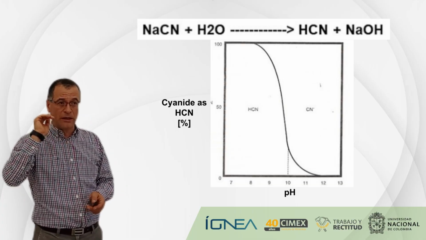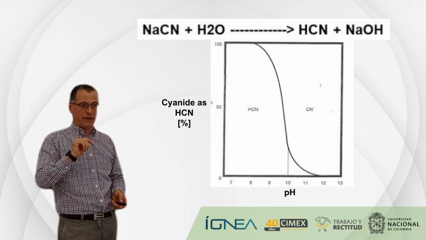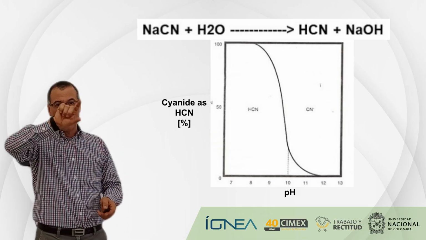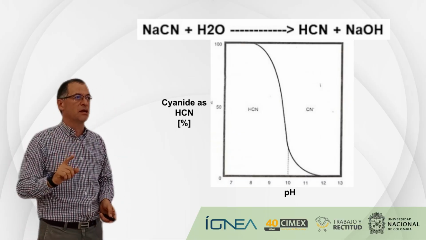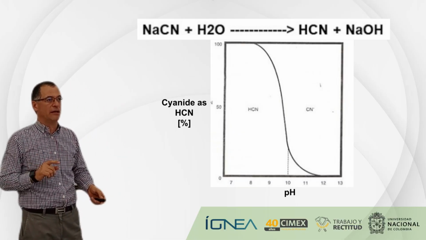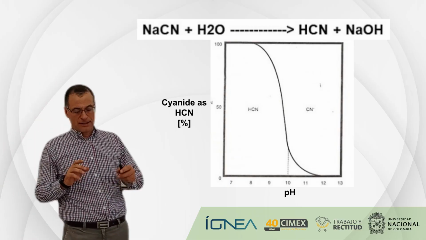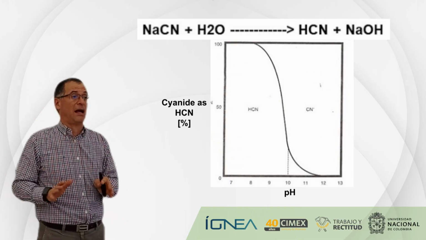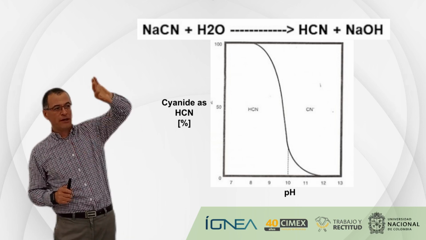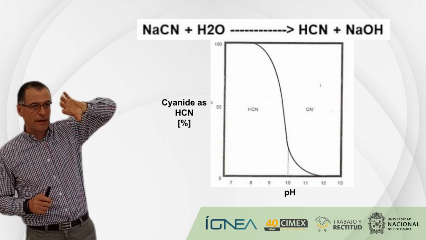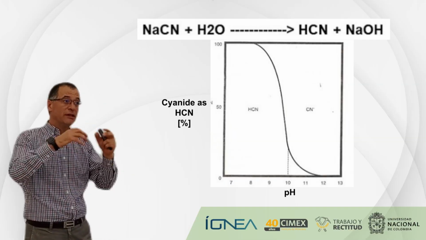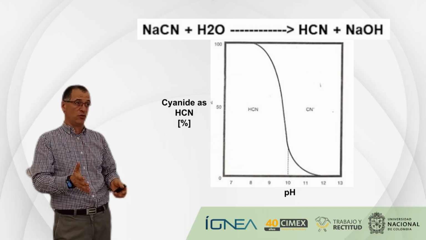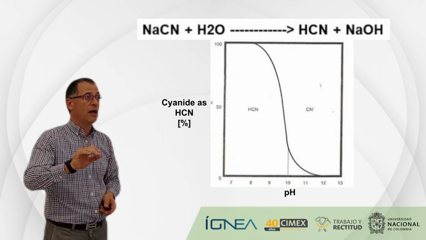You need to work with the sodium cyanide, and you need the cyanide molecule, but you have to avoid the presence of cyanide acid. It's very complex. You need to increase the quantity of gold recovered or gold dissolved, and you need the cyanide in the best condition to work. Okay, this is most important.